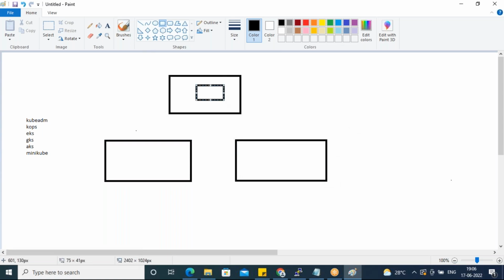I created one deployment and for that deployment, two replicas. I hope you understood what a replica is. Replica means the same setup, for high availability purposes. This same setup will maintain two replicas.